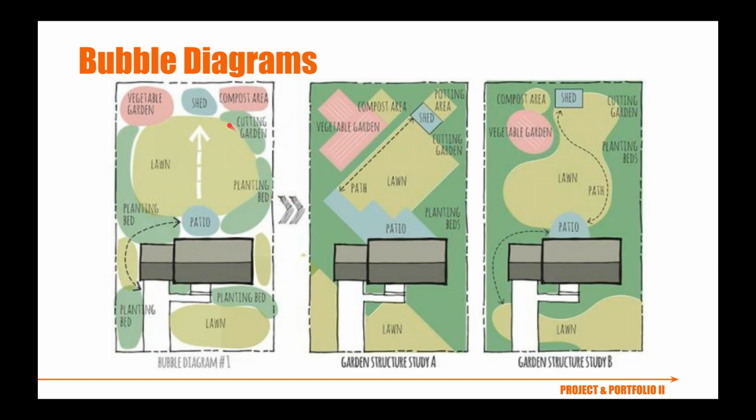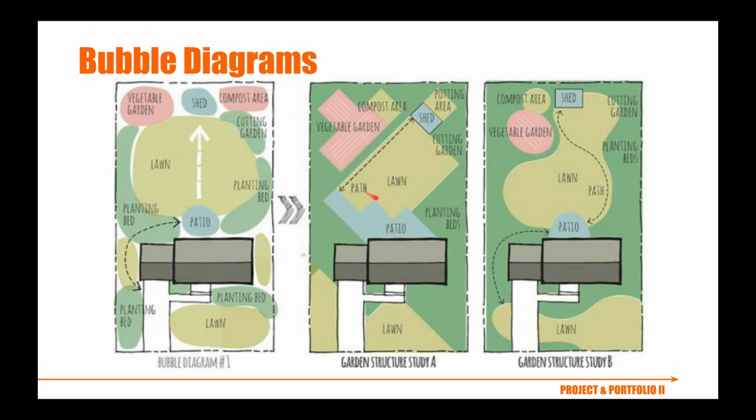So here you can see, notice the size of the lawn in the back and how big it is compared to everything else. So that's just one general thing that they knew, is they knew they wanted the lawn to take up the most of the space. It's not like the patio is taking up the majority of the space in the back. So that's one thing you want to think about for your bubble diagram, is the overall proportion of each bubble and the overall size of the areas that you're designing.